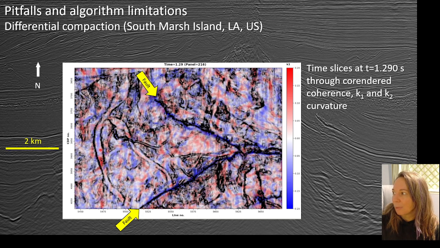Okay, and then here we are a little bit deeper still. So we do probably have differential compaction. We have a lot of channels that are changing how the sediments are being transported down into the basin, but it's very complicated. I often liken this area to a bowl of spaghetti with a lot of channels all overlaying each other, and it's very complicated to peel back a coherent story.